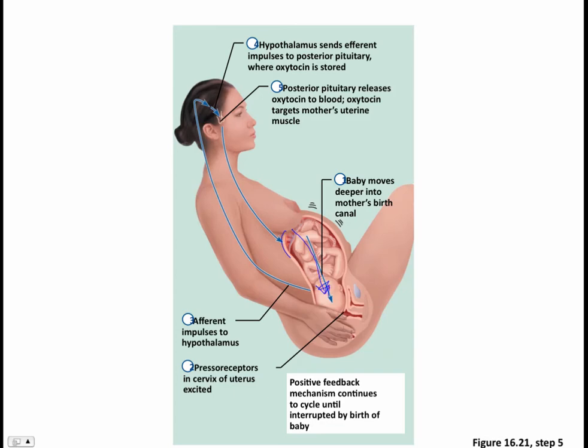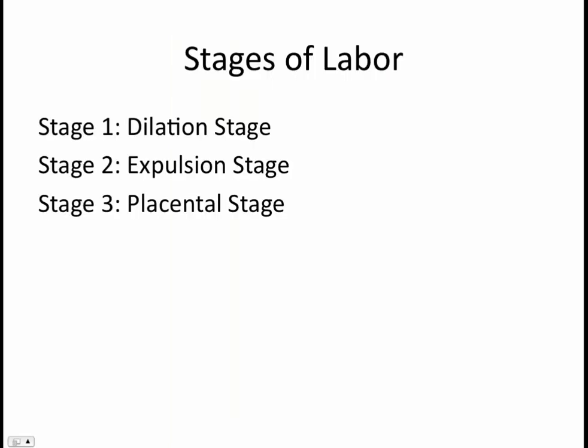Once that happens, contraction of the uterus again is going to continue to push the baby down even further against the cervix of the uterus, which in turn is going to continue to send more stimulus to the afferent neuron towards our brain. The brain and the hypothalamus will stimulate the posterior pituitary gland to release oxytocin and continue to repeat the cycle. And so every time that baby's head puts more pressure along the surface, the stimulus will continue until finally that baby is expelled.